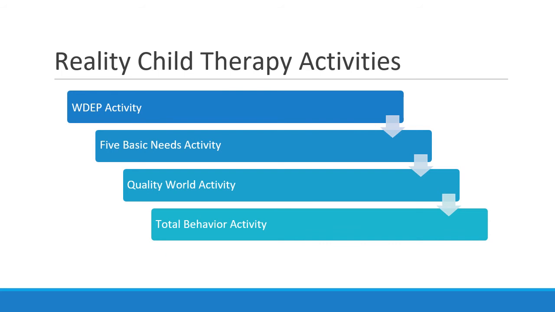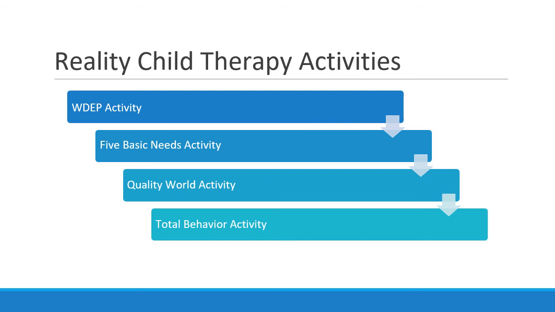Then the child chooses figures for people that they want in that world, in that structure they've created, and then they go in the playroom and find things they want in their world. And so you're processing through the people they want and the things they want in the world, again working through those wants and desires, the direction and doing, the evaluation and the planning.